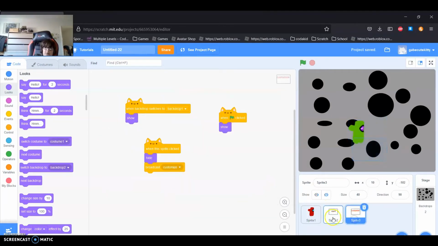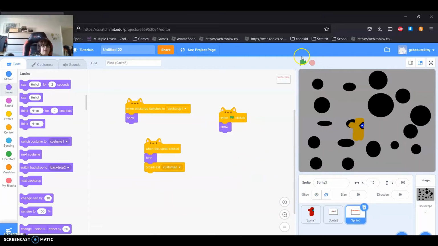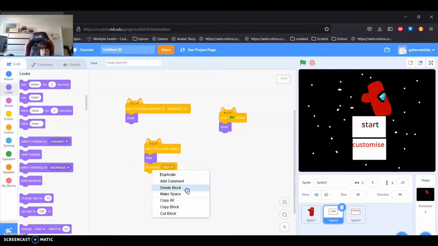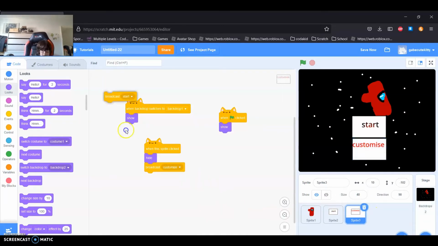You can also choose, but I like the idea of them thinking they're going to have a weird different one. But when customize is clicked, also broadcast start. I want to just bring it over to there. Broadcast start.